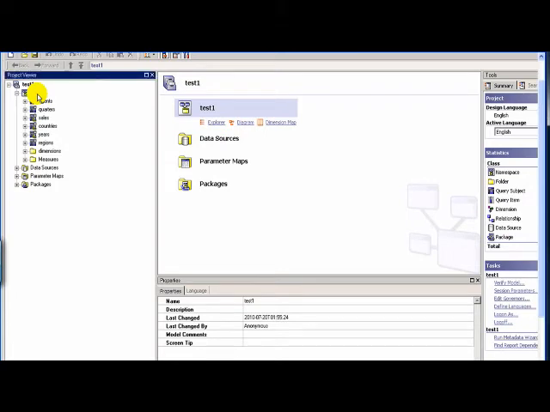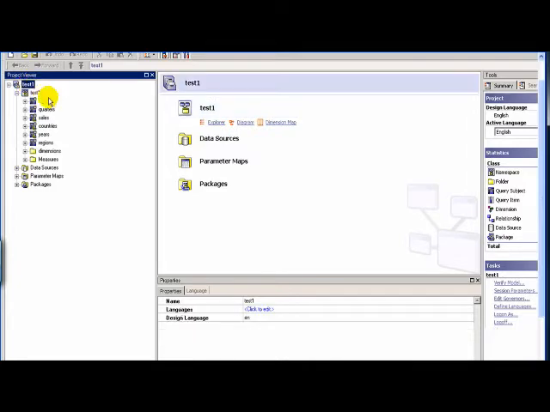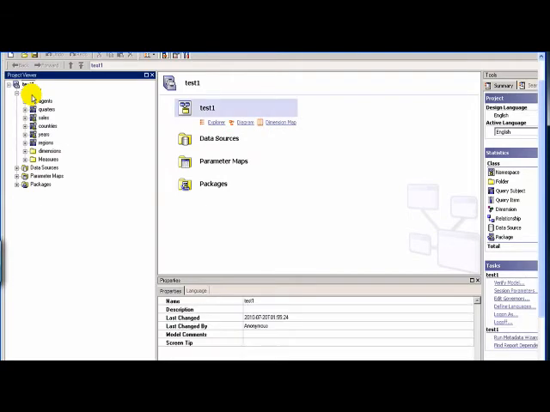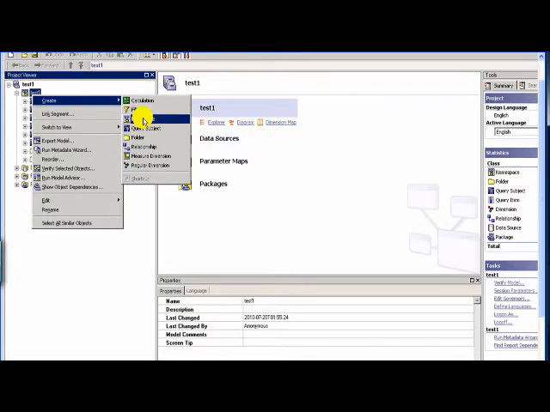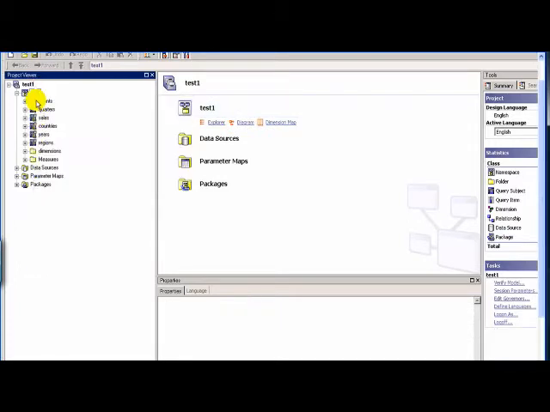So let's say we want to create another namespace. You click here at the root level, and you say create namespace. If we create it here, it will go under test1, which we may not like to do. So the right way of doing it is that you first create your main master namespace under root, and under master you create sub namespaces.